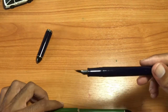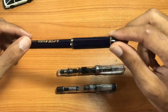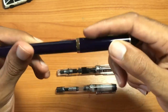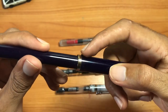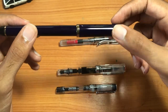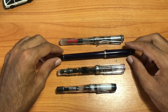So now we're gonna take a look at the size comparison. We're gonna size these up next to some other pens. So also with this Sailor fountain pen, as you can see, it does not have a clip on the pen. There's no clip, but there is a small bulge in the cap, and what that does is keep the pen from rolling around. But there isn't a clip. So if you want a clip, it's not gonna come on this pen. You gotta get a different pen.